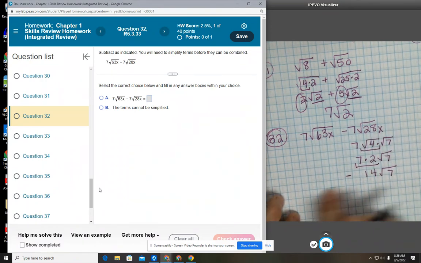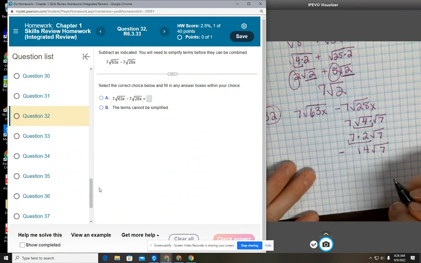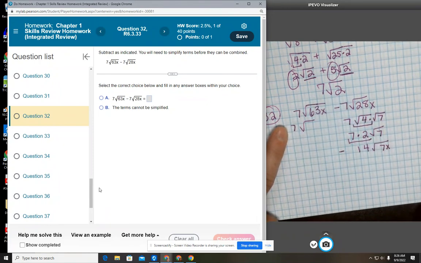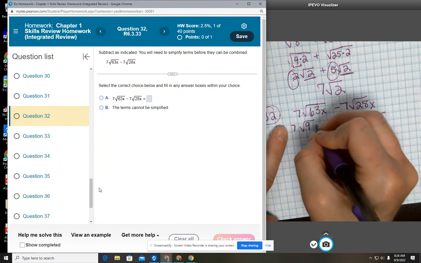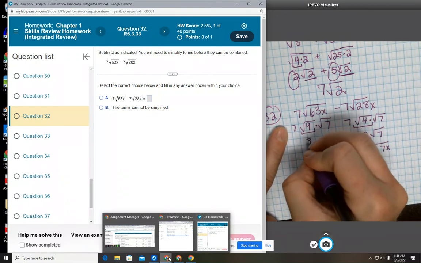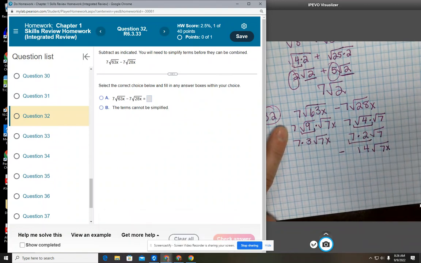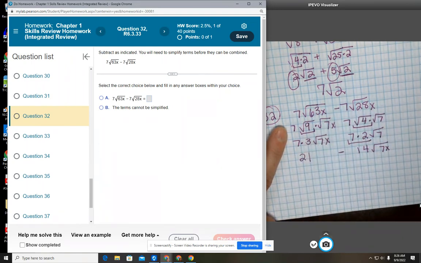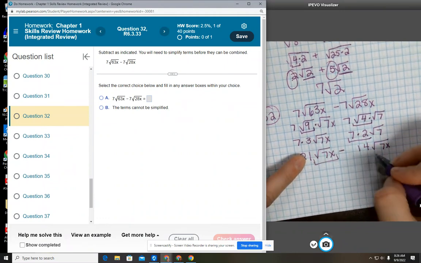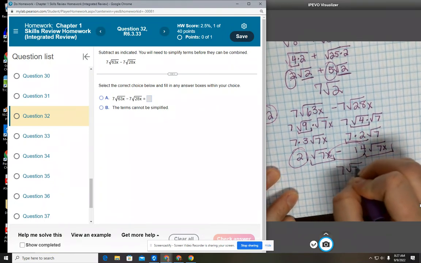Okay, so we simplified that one first. So if I want to be able to combine these, I need them to both have 7s. So this is 7 and then this would be 9. Oh, there's an x here too. X can't be taken out. 9 times square root of 7. So square root of 9 is 3. So 7 times 3, square root of 7. Forgot my x again. So then we have like terms because we have like radicals. And so we just combine these. So 21 minus 14 is 7. So 7 square roots of 7x.